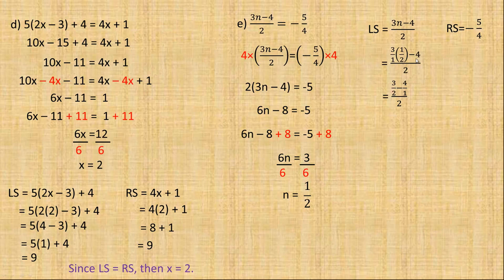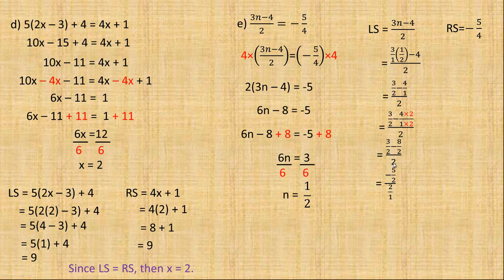I changed the 4 to 4 over 1 because I'm subtracting fractions here. So I want to get a common denominator. I have a 2 here, a 1 here. So I'm going to multiply this by 2 top and bottom. That's why I've got this step here. This will give me my common denominator. So this 3/2 stayed the same. 4 times 2 is 8. 1 times 2 is 2. Okay, so now I can subtract these fractions in the top. 3/2 minus 8/2 is -5/2. So that numerator is -5/2.